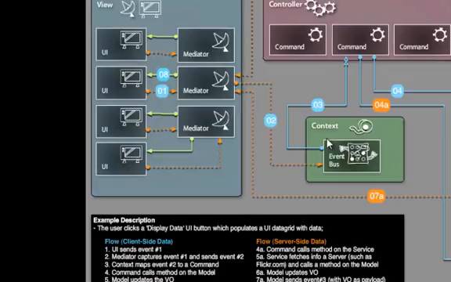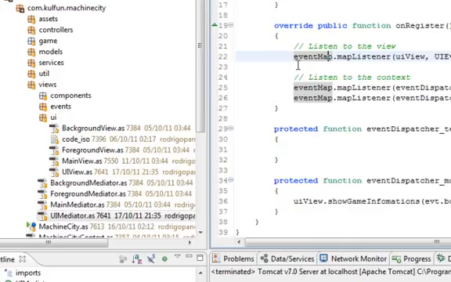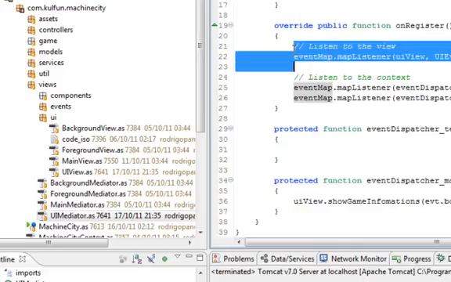From the other side, the context will dispatch an event, and the mediator can listen to this event and update a view. This is something that I did here.